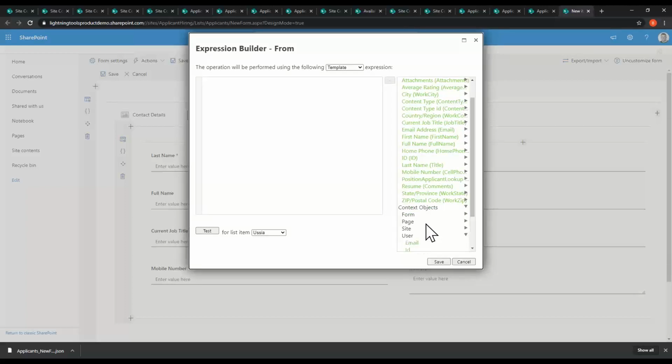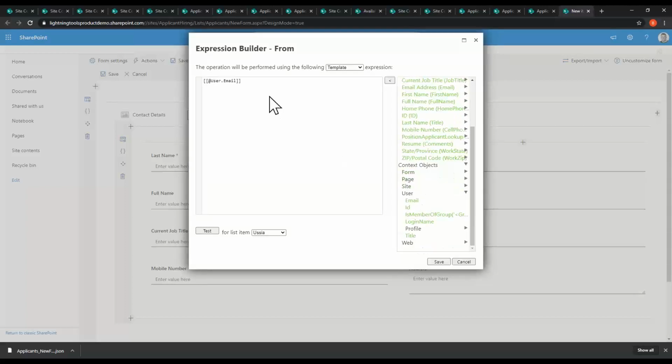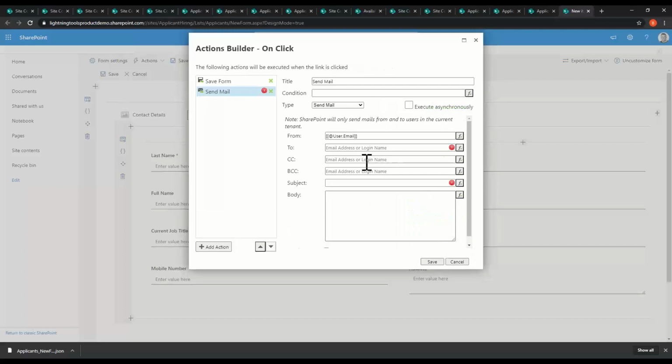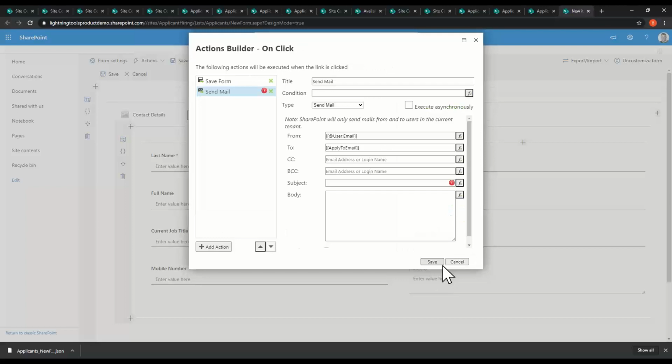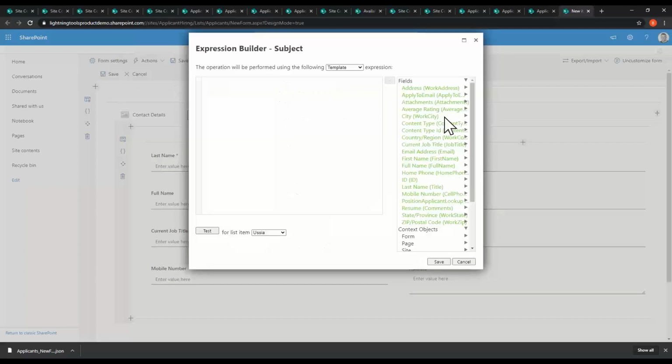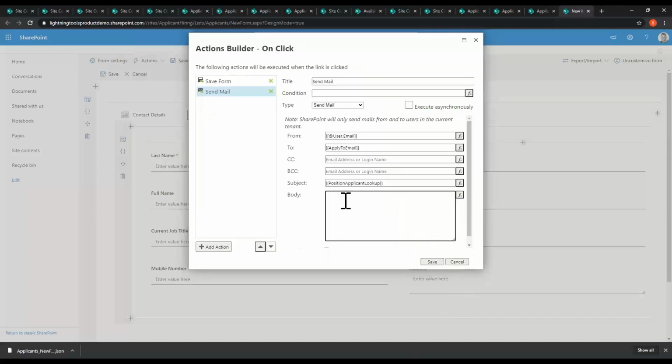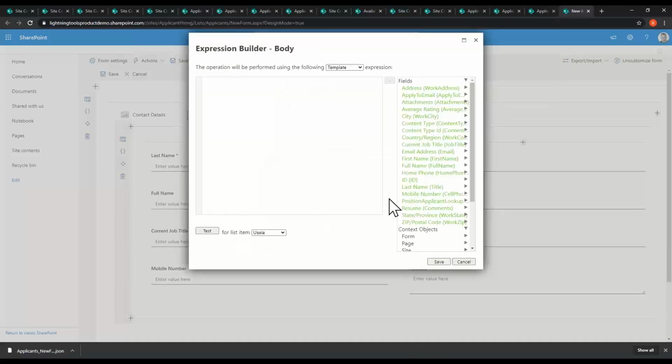So in here, we can go through and grab the email address of the current user from the user profile properties, and it's going to be sent to the apply to, which remember we populated through the query string, and the subject is going to be the title of the job, which is here. So we'll get that.